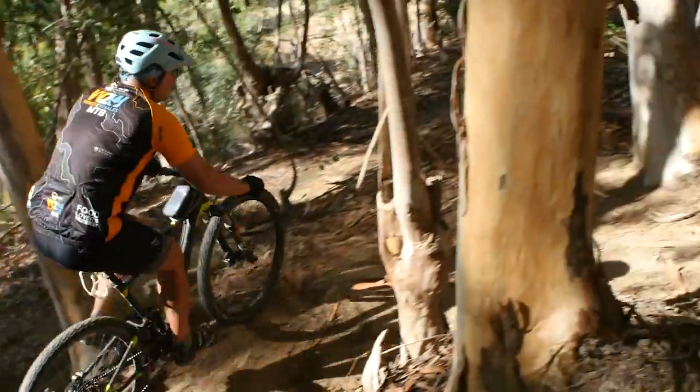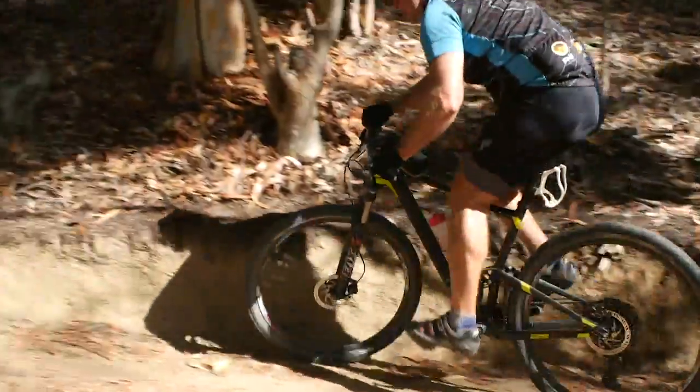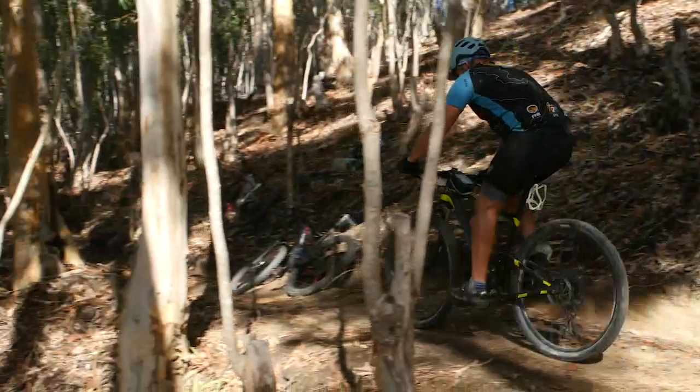Better speed, looks more relaxed. Stays wide, perfect. Go wide for the next one. Stay wide, keep pedaling. That's it. Nice and relaxed all the way through.